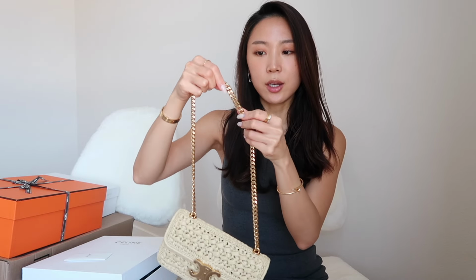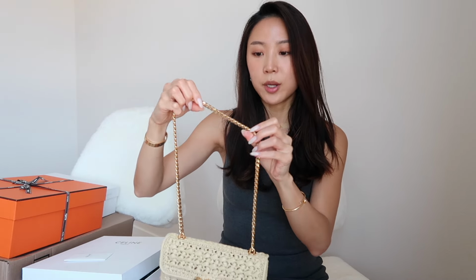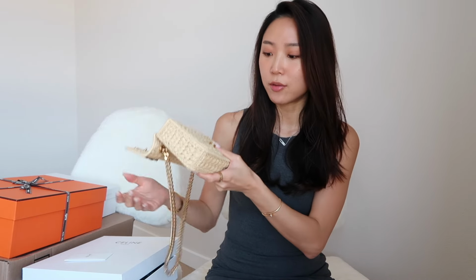And of course this gold chain right here is a very luxe chain. It's flattened out just like Chanel, but it's shaped a little bit differently and I just love it. The chain strap is not adjustable, this is pretty much it, but I think it's such a good length. You can wear this as a shoulder bag, and it's not too short, not too long either. This length just makes sense for some reason. Again, when you open this up, it's just a really big hard container almost. Even the front, you can definitely feel the bone and the structure of this bag.